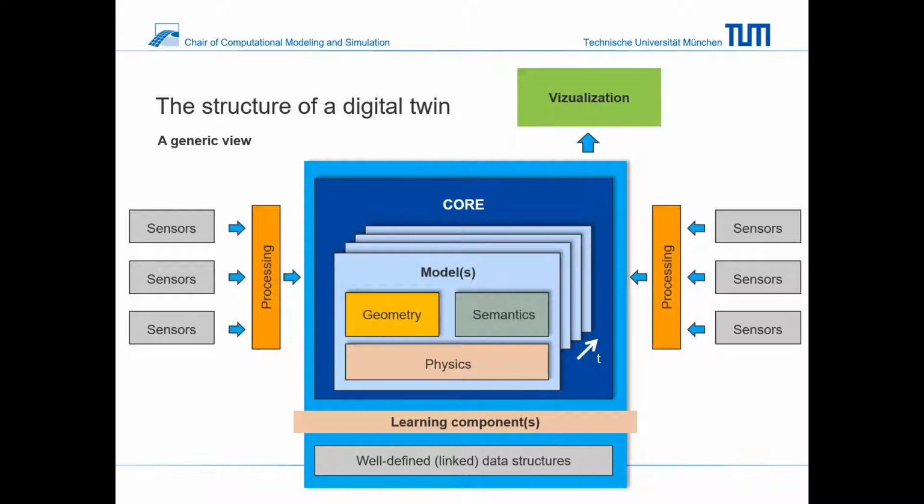Of course, we have sensors. The raw sensor data in many cases will not be of direct use for the digital twin, so it must be processed before its data can be fed into the different models. We will have a learning component, maybe many learning components, to identify patterns across the different digital twins.